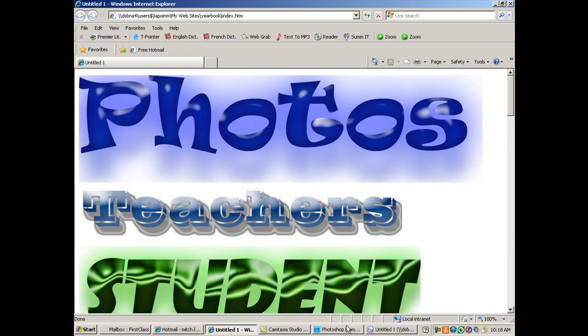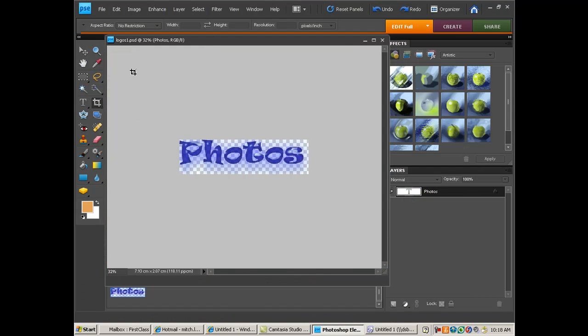So there you go. Just another reason to really like this program is the fact that you can create your own logos, etc. And later we're actually going to be merging some of these words along with photos to create one item that we can then save as a separate picture and then insert into other things as well.